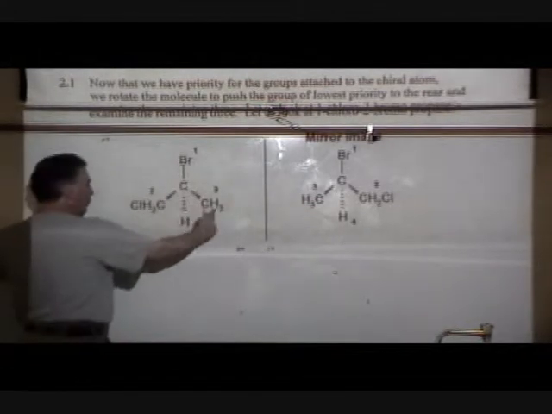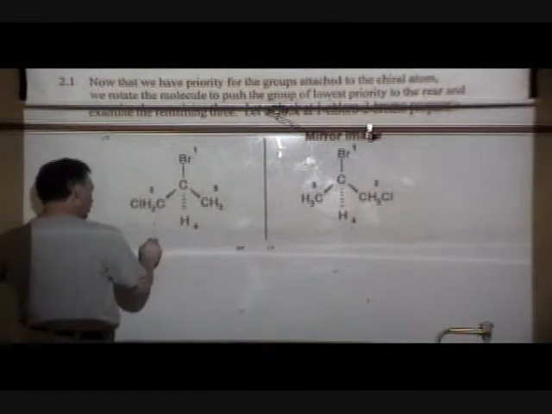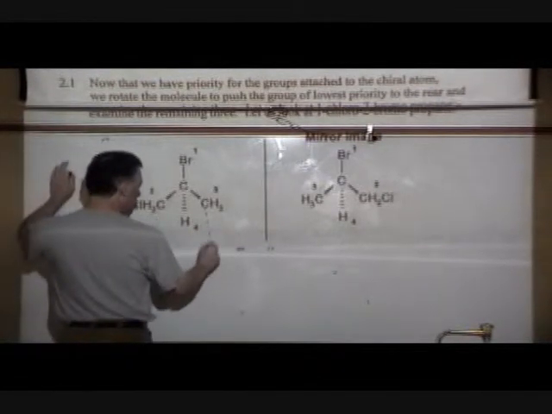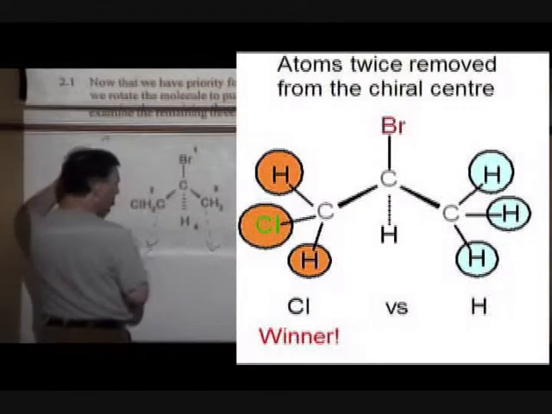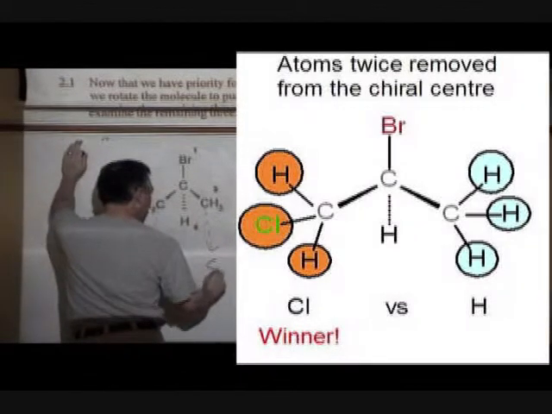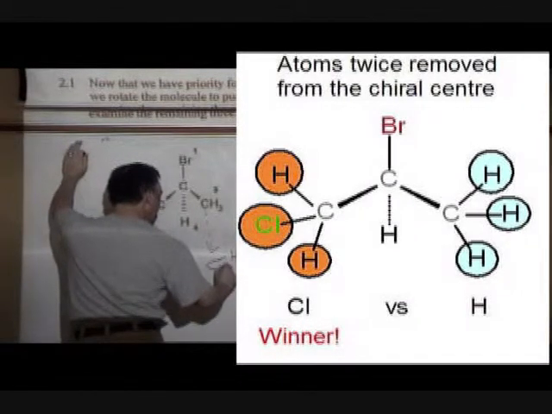So let's see what we've got attached. Comparing these 2 branches, we've already seen the carbon on this chain. And what does it have attached? It has a hydrogen, a second hydrogen, and also a chlorine atom. We look at this chain, it's removed slightly from the molecule. From that carbon, we see 3 hydrogens.